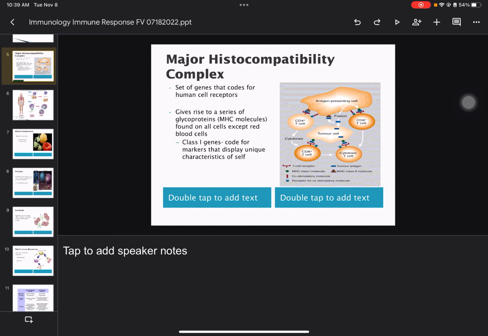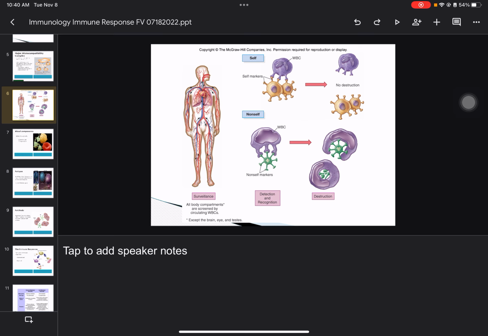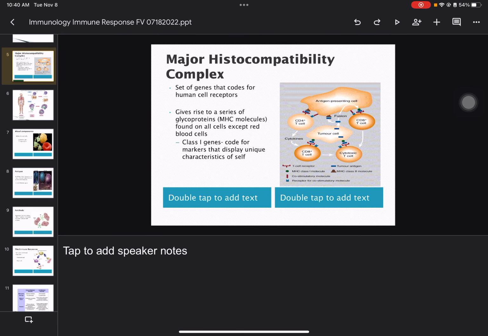So this is the major histocompatibility complex. And there are the top two. MHC 1, major histocompatibility class 1, is actually DNA that is in our cells that codes, or I should say that labels, every cell in the body as self. It puts those markers on the surface of every single cell, except the red blood cells, right? HLA, that's different. So it puts those markers on the surface of every single cell so that the immune system knows what's good and what's not, what's you and what's not you. Yes? So there are four classes.